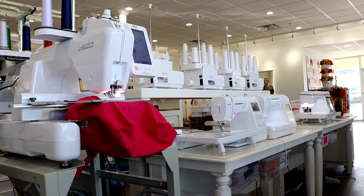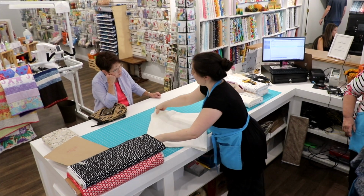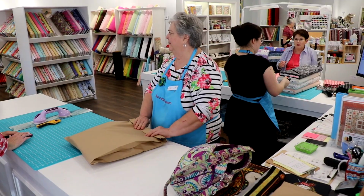It's just a great place to shop. They're so friendly. They're so helpful. They have great sales, great financing. They have machine repair, an ace hand to do that for them. Just a great, great store. The staff is so friendly and kind. I love sewing, obviously, but this is my favorite store in the whole world. I mean, literally. I'd love to be here every day if I could.